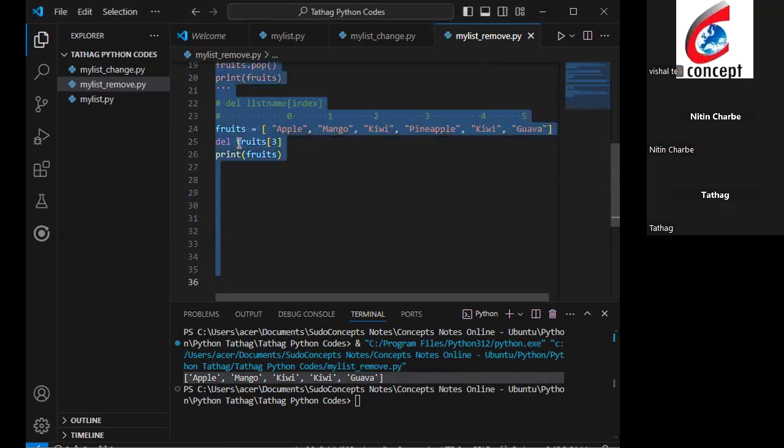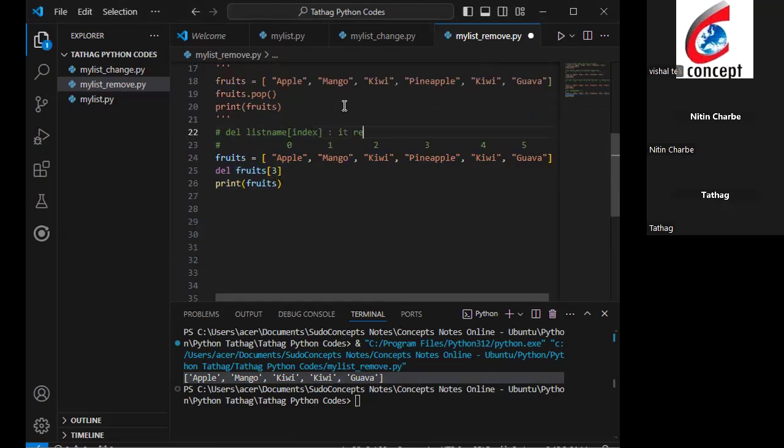I hope it's clear to you how you can delete a particular specific item. It removes the item at the given position.